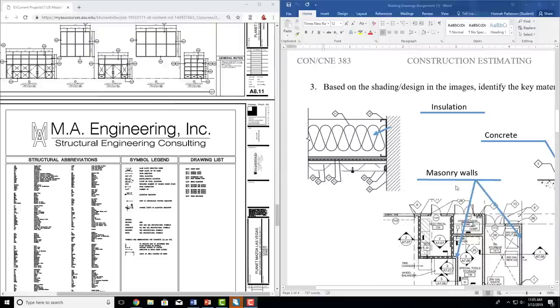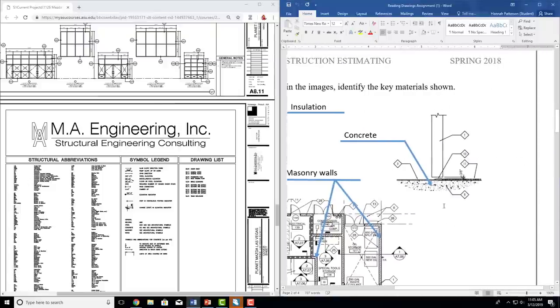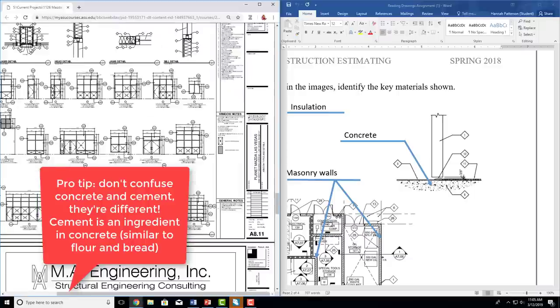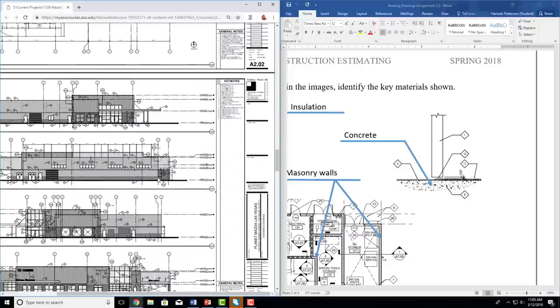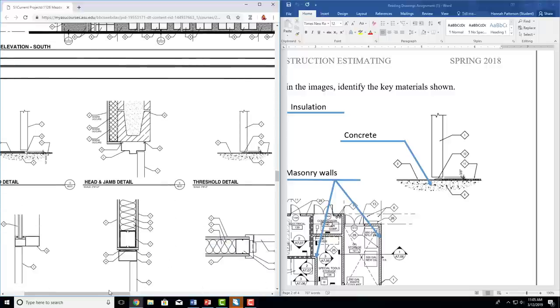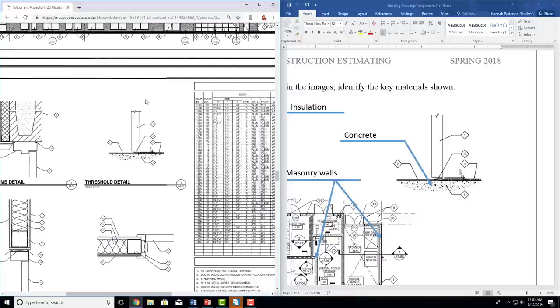And then if we look up here, this is concrete. So when it's got those speckles, that'll be concrete. So you can tell this by looking at the drawings. A pretty good way to tell is if you go to the details. That's actually where I got these from. So this is that exact detail. I did tell the students that. All of these snippets came exactly from these drawings, so they can just search for that exactly.